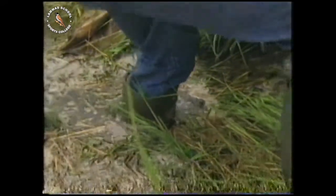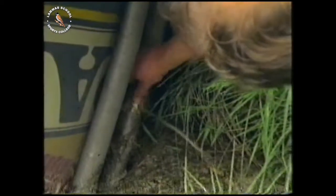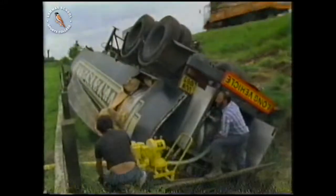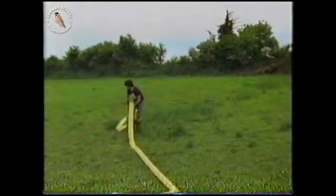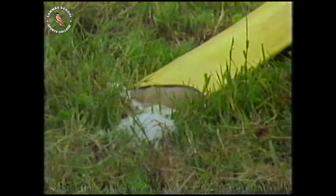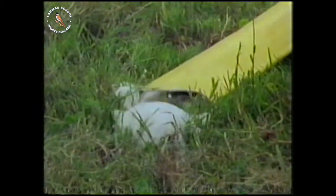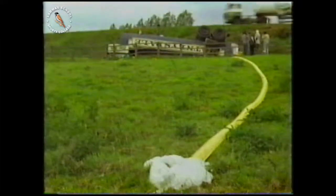There was still the question of how much beer was left inside the tanker. There was still a large amount in another compartment. Dave took the decision to bring in a pump to get rid of the beer. Basically, the idea is we pump it onto the land. Yes, it will eventually get back into the brook, but by the time that happens, the bacteria that live in the soil will have broken it all down and rendered it quite harmless. This is a fairly good solution as far as the water authority is concerned. Mind you, what the local cows are going to think about beer-flavoured grass — they're really not too sure.